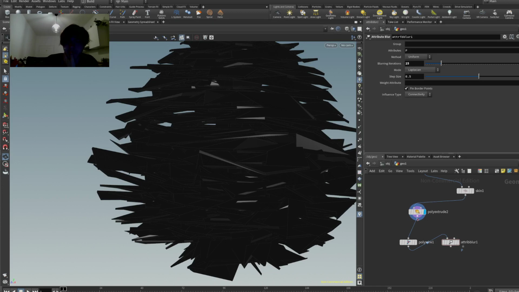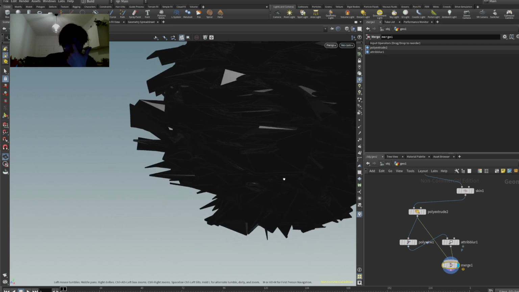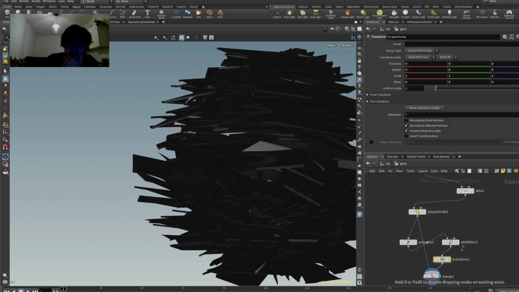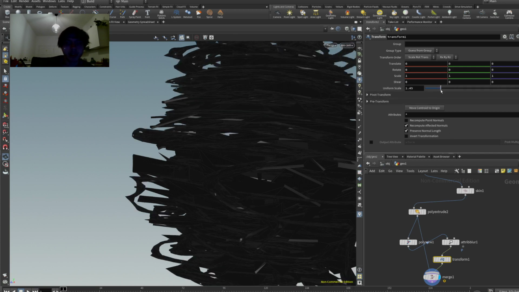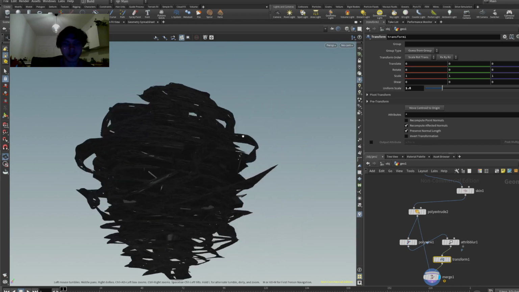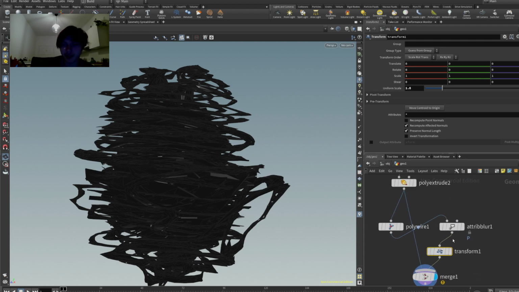But I don't know if I like this one more than the other one. Maybe we can merge it. Nope. Maybe we can merge these two. And you can't see much, and this is why we are transforming one of them. Probably making this more fluent polywire thing a bit bigger. Maybe something like this. I mean, if they were of different color, I think it would look better.